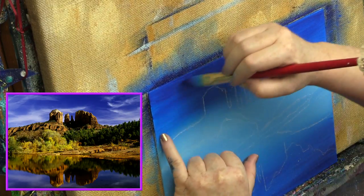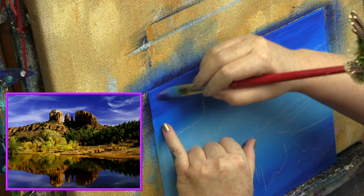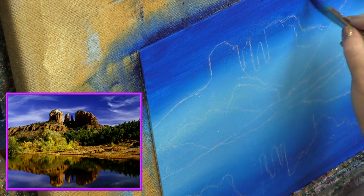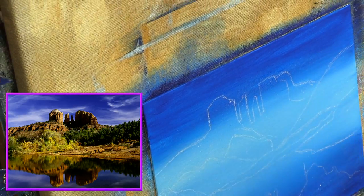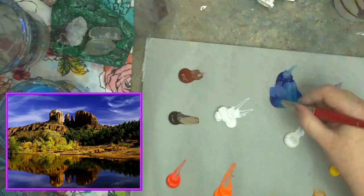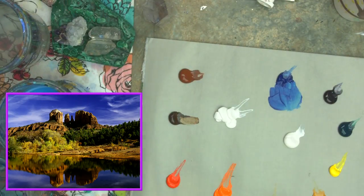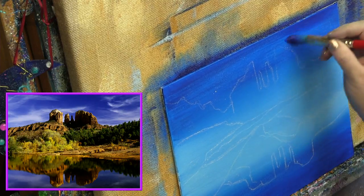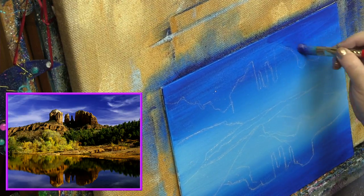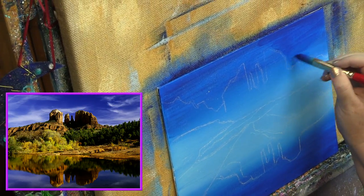I'm just glazing and darkening the top. See how my canvas is showing through underneath? So I'm not taking away the ombre that I created in the sky. I'm just deepening the top of the sky. I'm going to flip this over because I have a mirror, don't I? You have to ombre it. And make sure that my water is super deep as well. Now, this can be much darker than the top, by the way. Everything in the water is going to be a little darker and a smidge color shifted.